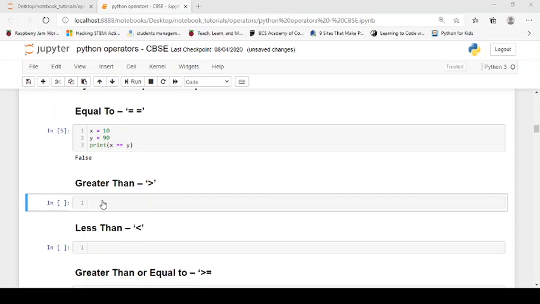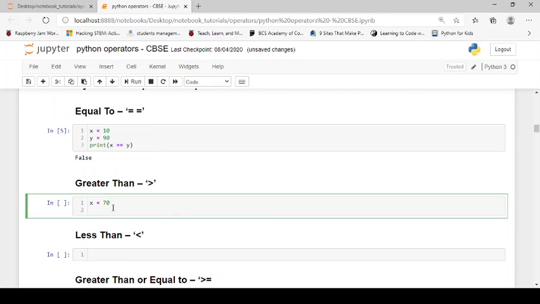The next one is the greater than operator. The greater than operator is denoted by the greater than symbol and checks whether the value of the operand on the left side is greater than that on the right side. Let me give one example. I am creating the variable x as 70 and y equal to 10.